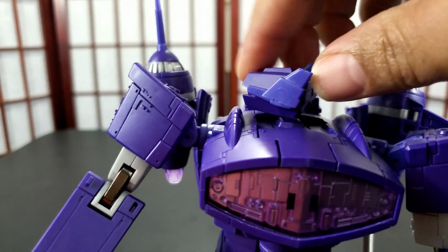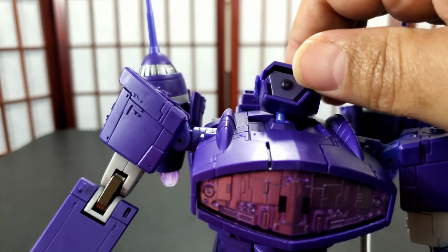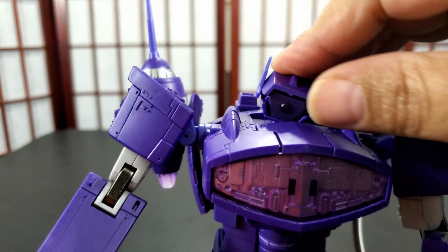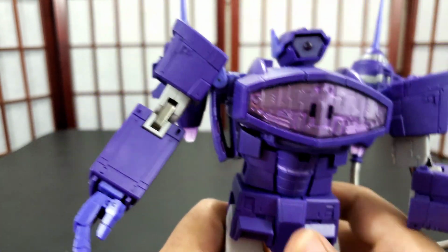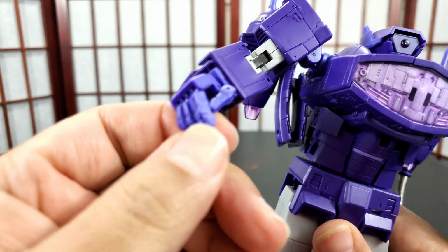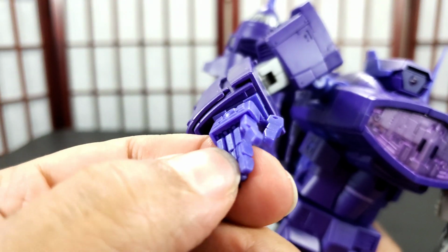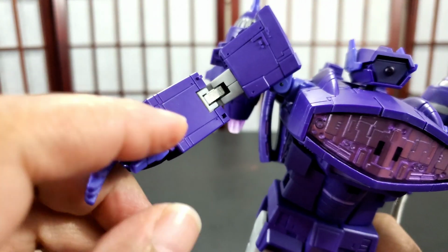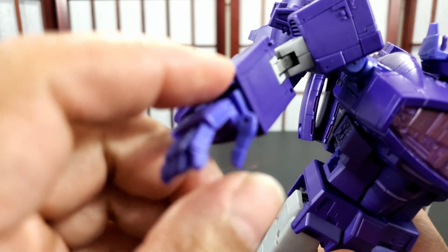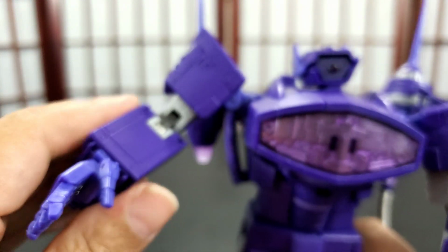These things move. These things, his ears. His head has a lot of movement. He can go up all the way, down all the way like that, and it's a ball joint. Hand, since he doesn't have a hand on the other one, he has independent fingers and two knuckles, and he has a thumb. And I don't know if that has a knuckle. I don't think it does. It's just a thumb. It's not bad.